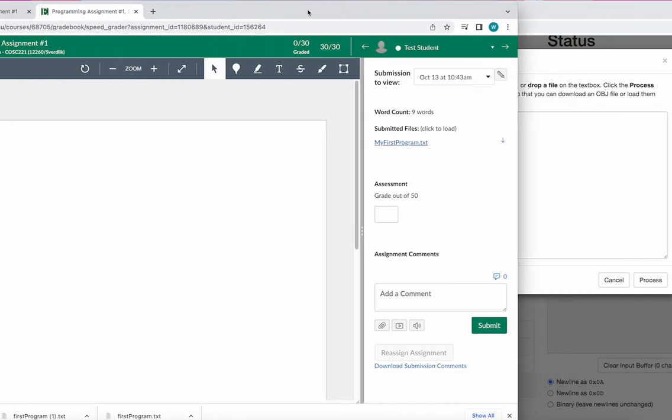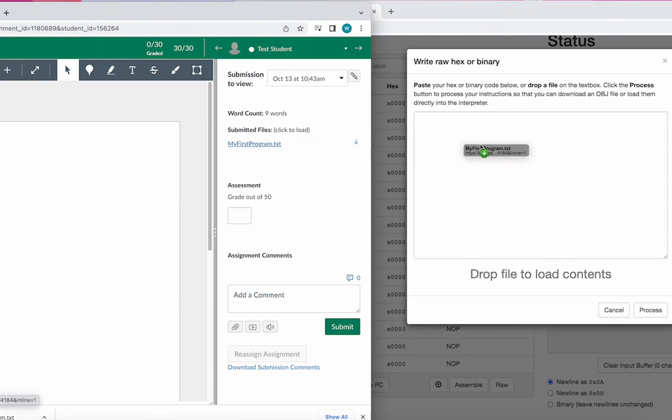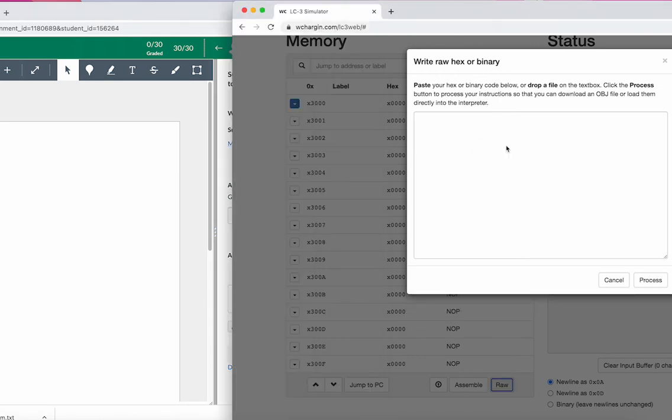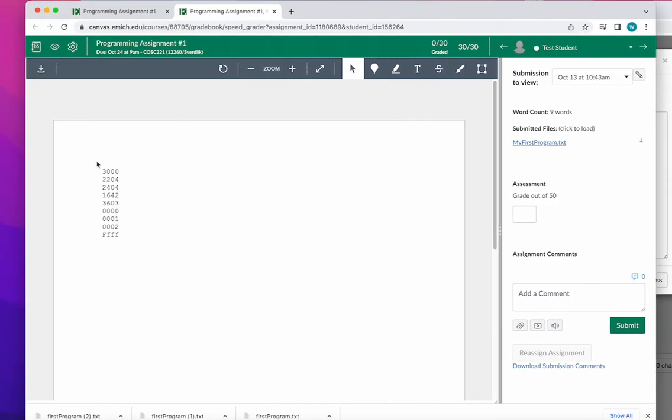I come over here. Here is my first program.txt, and I click on it, and I'm going to drop it, and it just doesn't seem to be working for me right now. I don't know why, but I'm not worried. I can come back to the original program, and I copy the entire file.